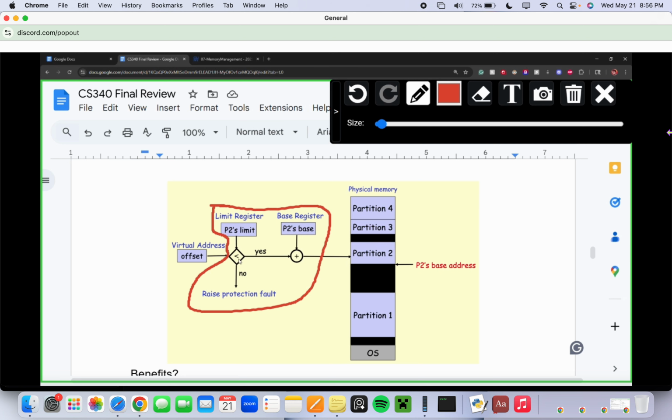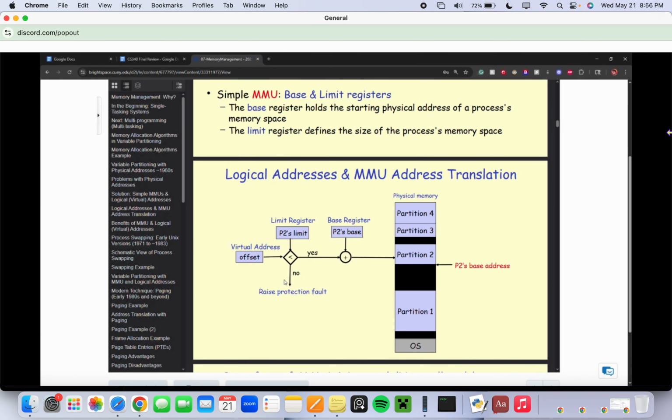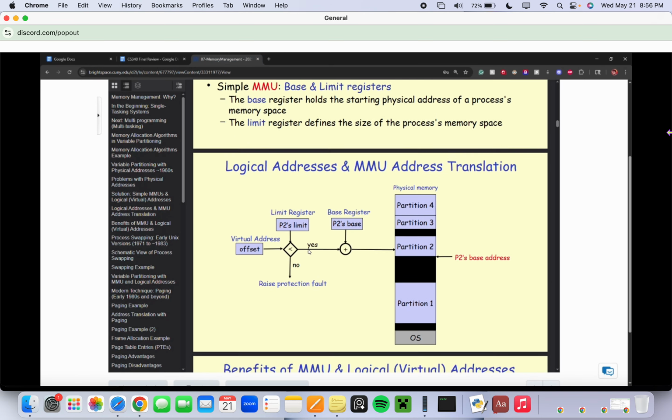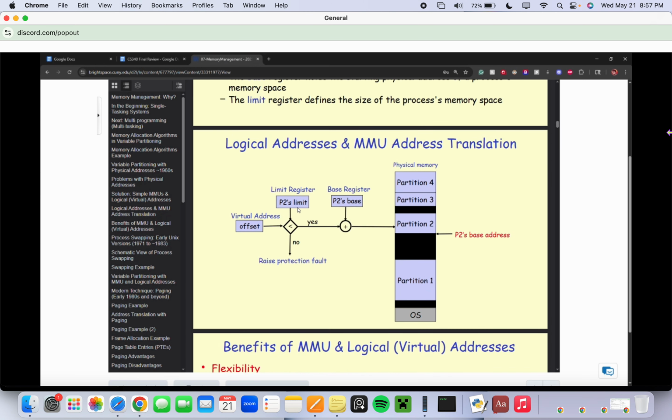What's happening here? Hold on, I think I'm reading this incorrectly. So the offset is less than the limit. I was able to read this before, but okay, yeah, sorry.